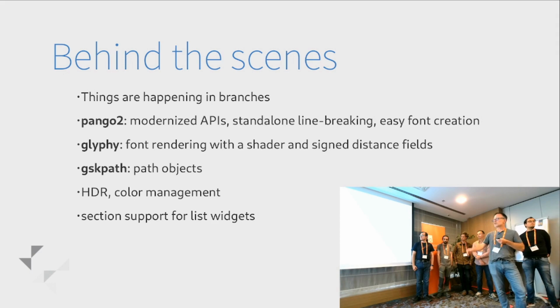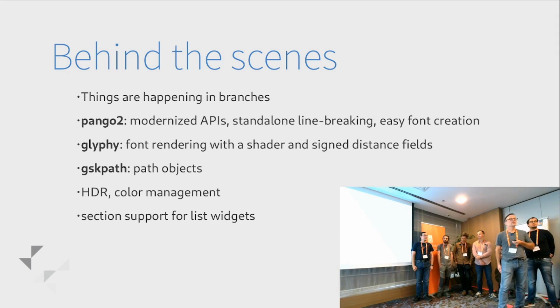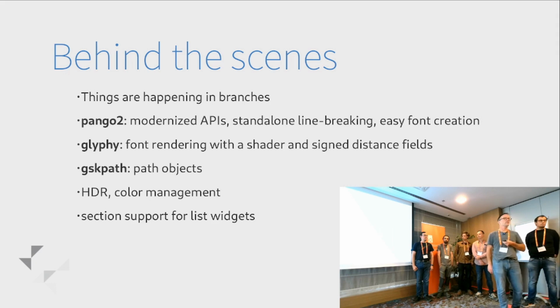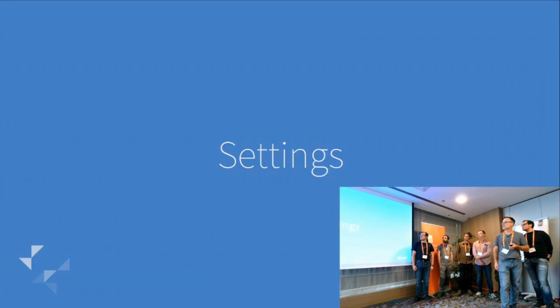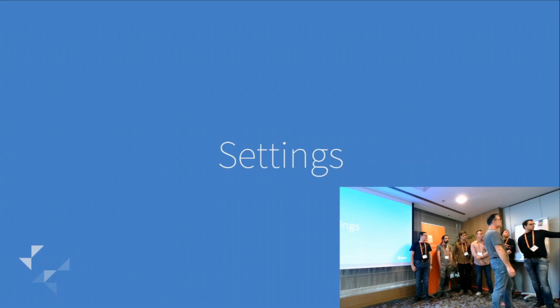And I mentioned the column view before. That's one of the big new widgets in GTK4, and we are adding more APIs to it as people discover what they want to do with it and what they can't do currently. One of the things that we are hoping to introduce is support for sections. If you have an alphabetic list of things, you want to group them by letter, everything in A, everything in B, so that's the kind of section that we're thinking about there. We'll see when that happens. And with that, I pass it on to Georges.